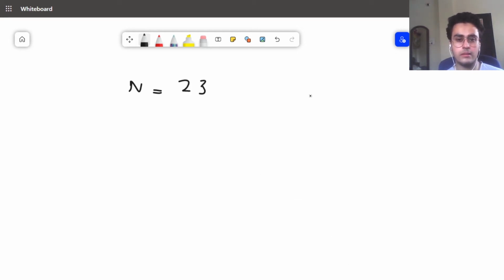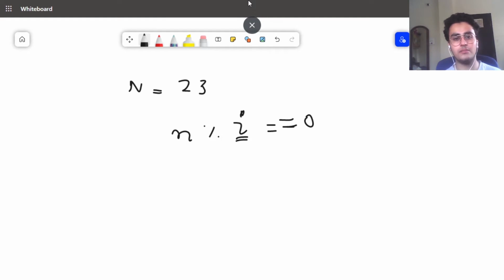Now there's a little algorithm, a mathematical definition of prime numbers: if we want to find out if a number is prime, we look at whether that number modulo something, let's call it I, becomes 0. If it is 0, it means that I divides n, which means it's not a prime number, because a prime number is defined as not divisible by any number except 1 and itself, right?